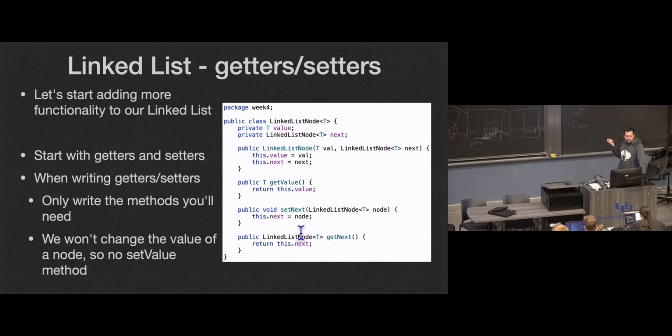Okay, so here's our getters and setters. When you're doing getters and setters, if there's something you don't want your users to change, just don't give them a setter. I don't want anybody to change the value of a linked list node. It's just not a use case. Actually, I know why. It's because we used to do this course in Scala, and Scala didn't let you do that, and I just kind of transferred that over. Because I never built any example where we want to change a value because of that. Anyway, if you don't want them to change any value, just don't give them a setter. Easy day. We have a private variable, no setter. That means the value cannot change after you create a node.